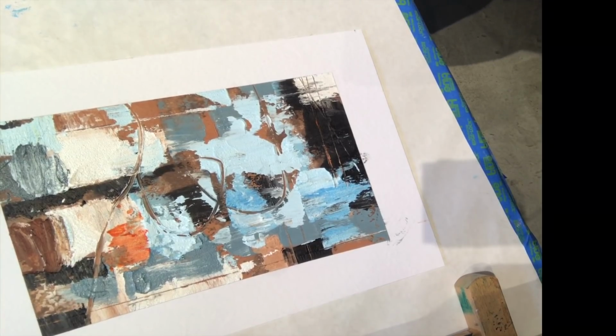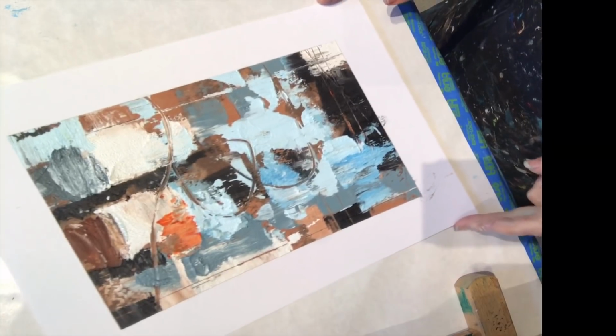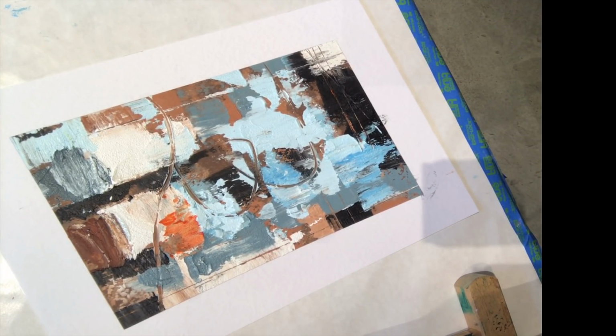So that's what I want you to do with your multimedia board. I want you to just play around with it, and don't get disgusted, because once you take that tape off, you're going to be amazed at what you have.